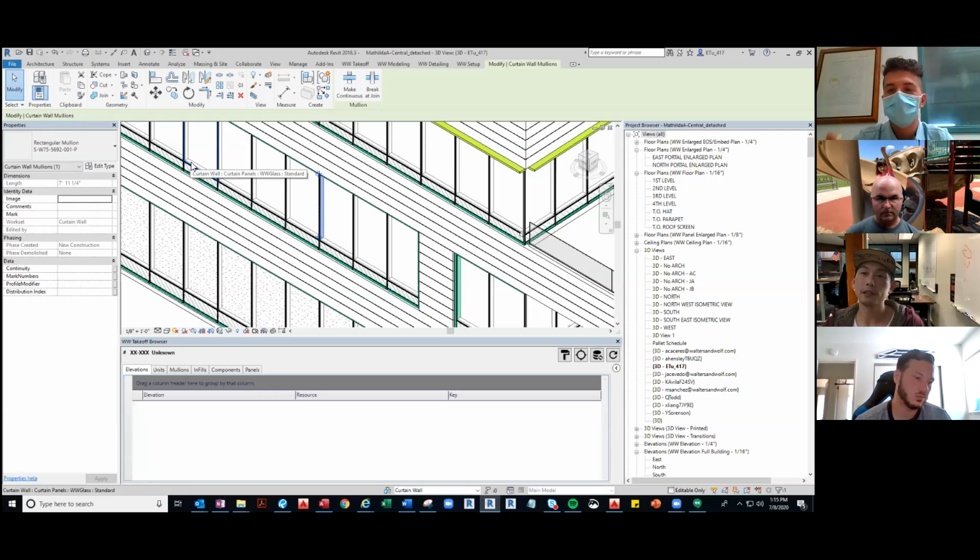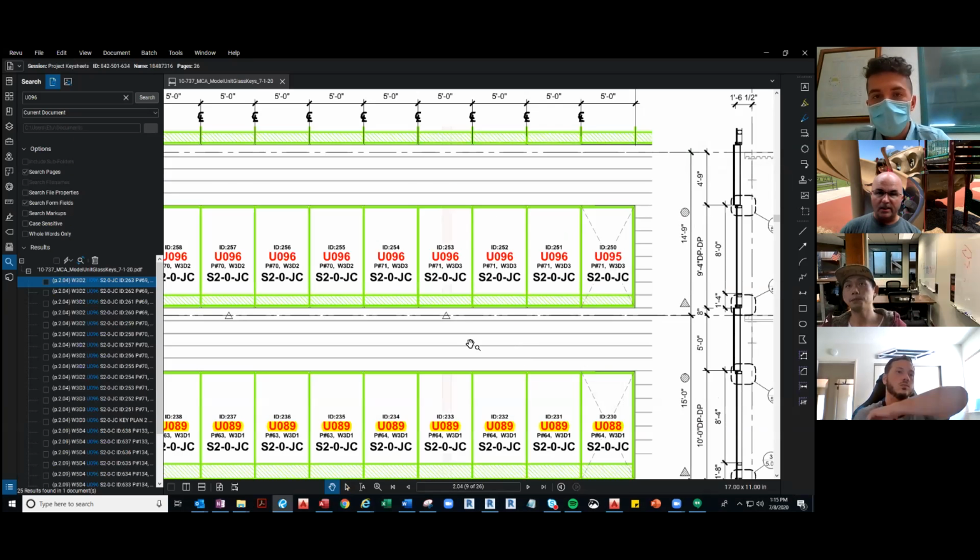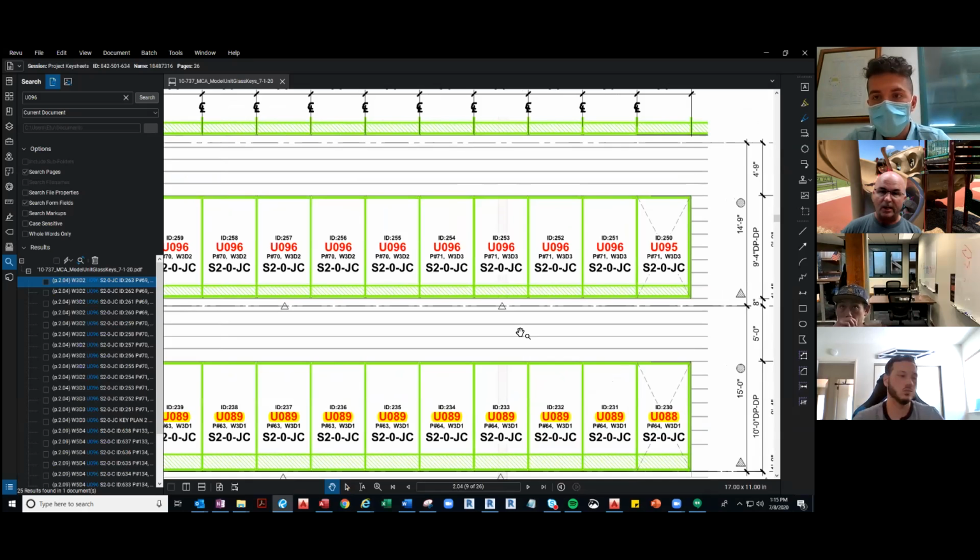Those are all the same units, but the one on the end is not the same as the one in the middle. Just think of it like looking at a wall: the middles are usually pretty stagnant and repeated, and once it gets to the end, it transitions to something different.